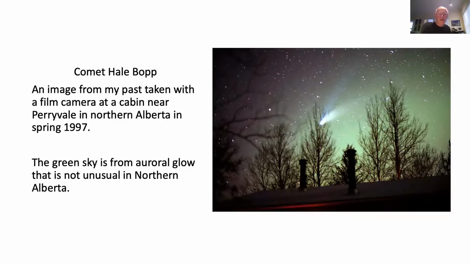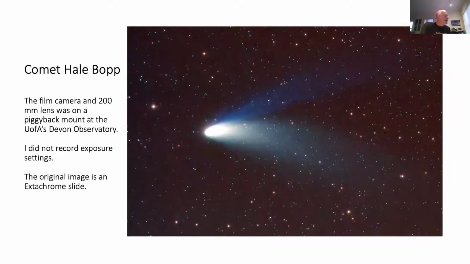It was quite beautiful. And then I knew the astronomer at the U of A, and he took me out to University of Alberta's Devon Observatory, and that's where I got this picture that Joe showed before. I like it because it shows the two tails nicely, but it also shows nice star color. It took me a long time before I could get star color as nice as that with digital cameras. But the film recorded it quite nicely. That was an Ektachrome slide, I guess. Anyway, that was kind of fun.